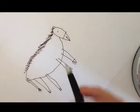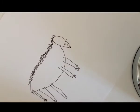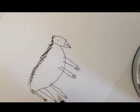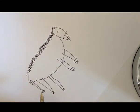So that's the main way to really get the essence of a horse. So you've got the face and the body, and then the head. Obviously, they've all got four legs, and a tail.